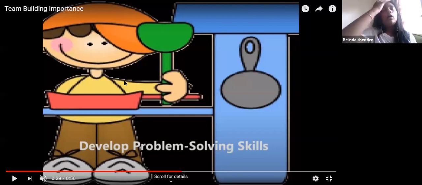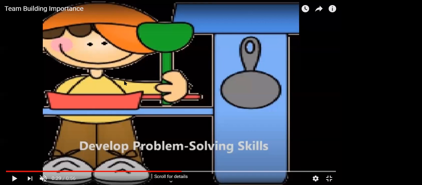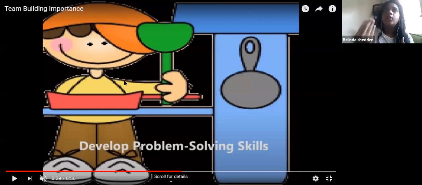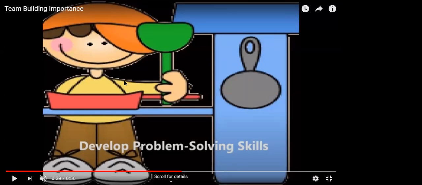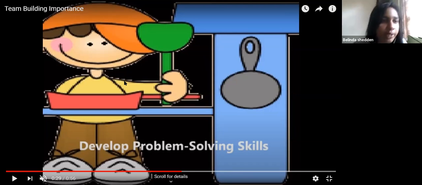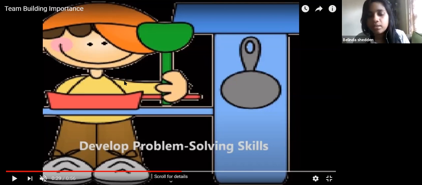So if you keep on working with a group, you will be able to solve the problems. Whatever problem comes, you can solve it because you know how to work in a pattern. When you join a company newly, you don't know how to do this or that, so you have a lot of questions. But after a certain time period of working in a team, you can automatically adapt and give solutions to the problems and questions. So that is a technique you will learn. It is very important in the team building process also, right? Is it clear for you, Umer?